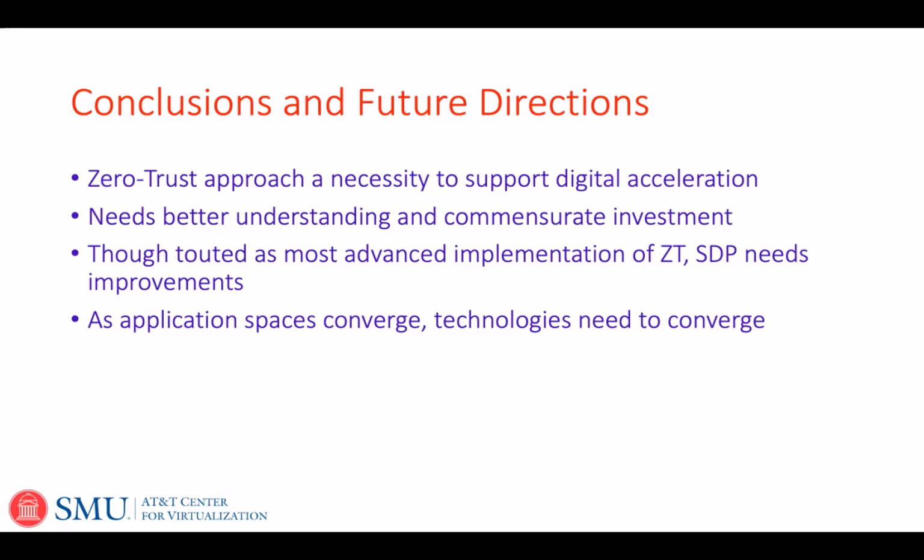Though touted as the most advanced implementation of zero trust, SDP needs improvements, and we already talked about 2-3 different ways. There are multiple other ways we can do that. As application spaces converge, technologies need to converge. Let me make an important point there. Right now, the problem is there are so many different standards, applications, and technologies out there.